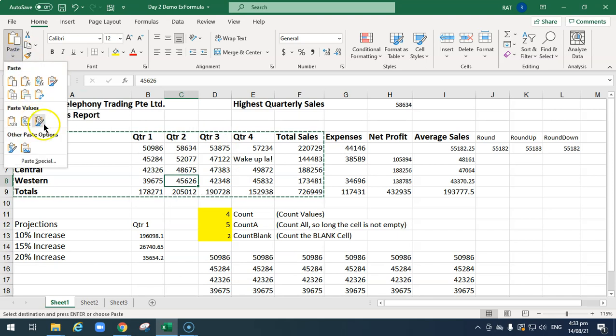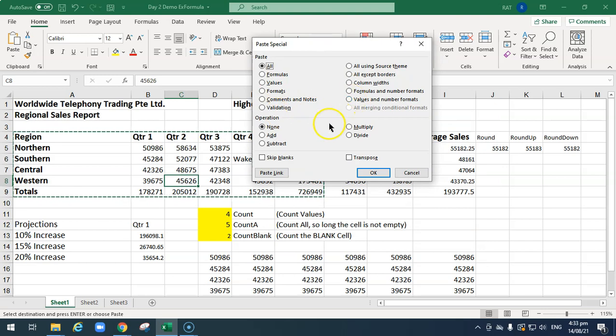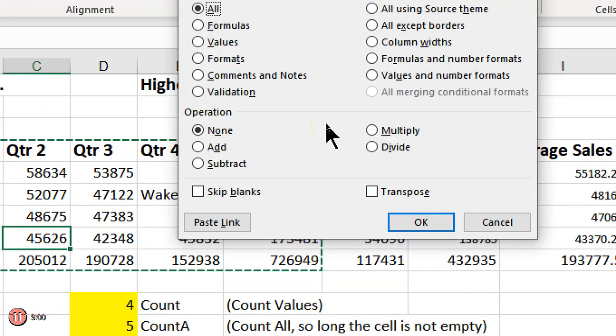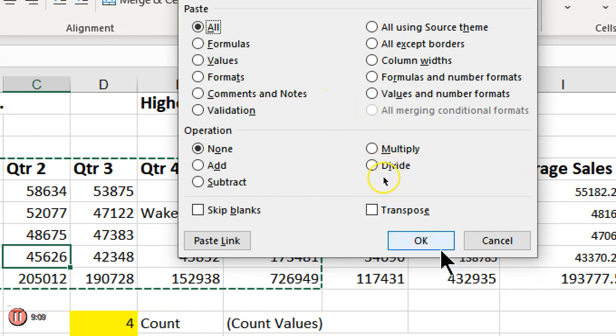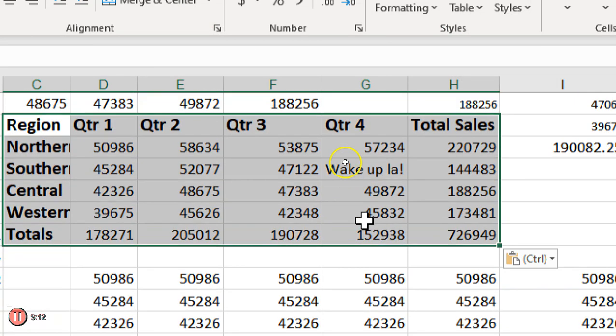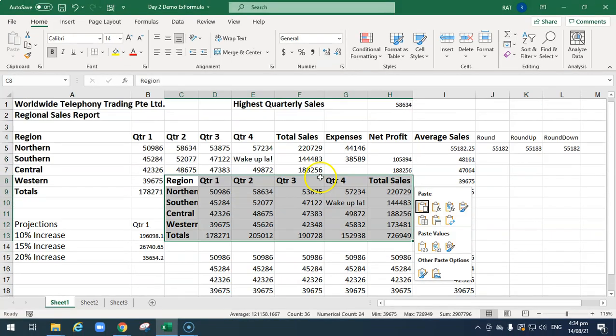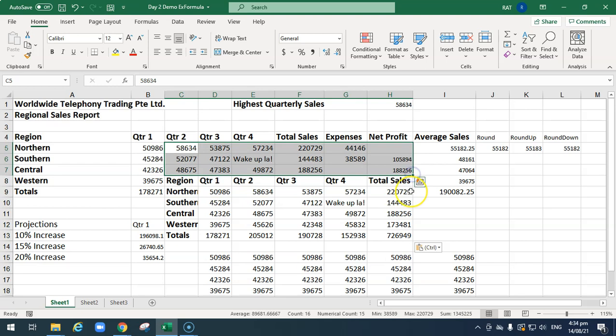So each time when you copy something, can you see that there are a lot of options here? Is this about the transpose or is it about what? And you say, wow, so many, can't remember. Just click on the paste special. Then from here you can choose, oh, I would like to have the same column width. Can you see that? Okay, let's click OK now. Yeah, I think I overrode some of the data here. But never mind. Mainly it's just to show you we can paste certain things.